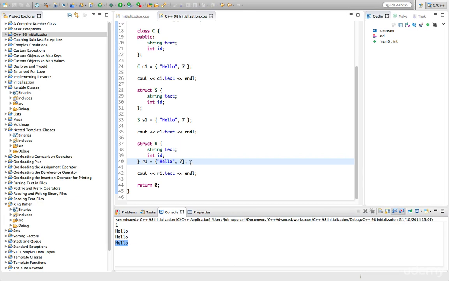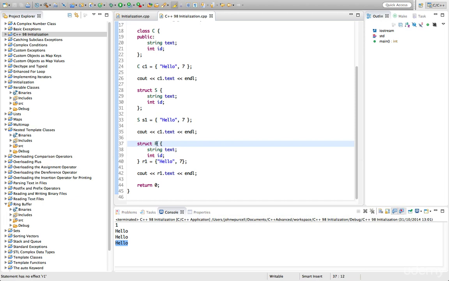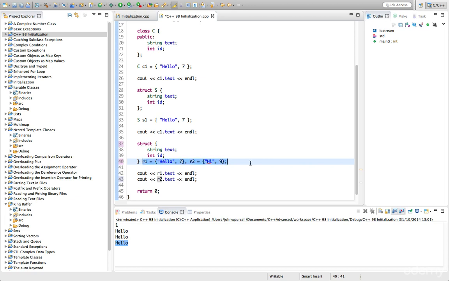And if you don't want to use this type again, you don't even have to put in the name of a type. You can just use this kind of syntax just to initialize some values. We could even have a comma separated list here. So we could have R2, let's change this to hi, and 9, and let's output something from R2 as well. So you can use this kind of anonymous data type syntax with classes as well. It also works, but bear in mind that these have got to be public, and then you can initialize values quite happily down here, like a comma separated list, with this curly bracket syntax.